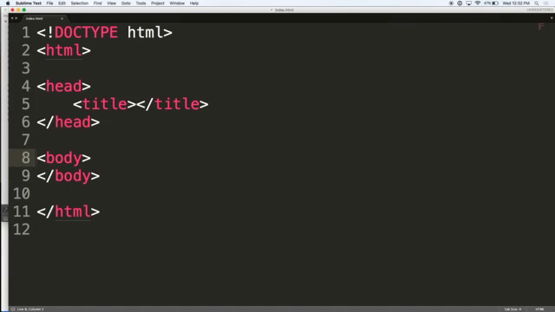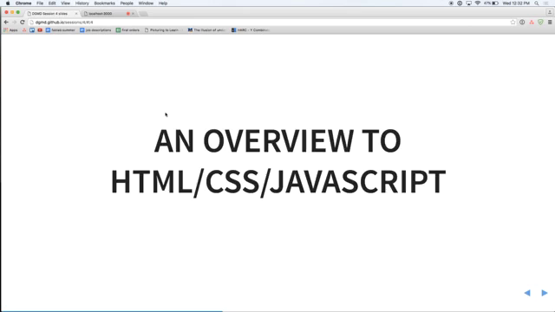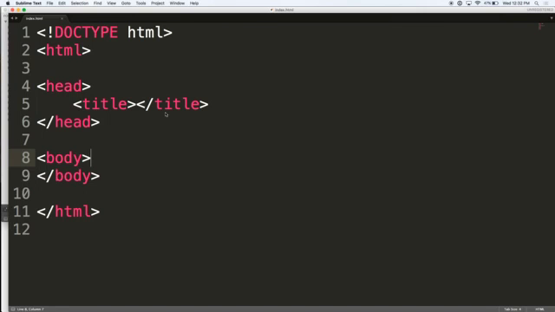So the head tag is a place that you can put a bunch of metadata about your page, whether it's linking to the title or whatever. And the body tag is where stuff actually appears, where the things that are being rendered happen. So for example, I open this in my browser right now. It's blank. It's to be expected. I can just type it in. Now I see hello.